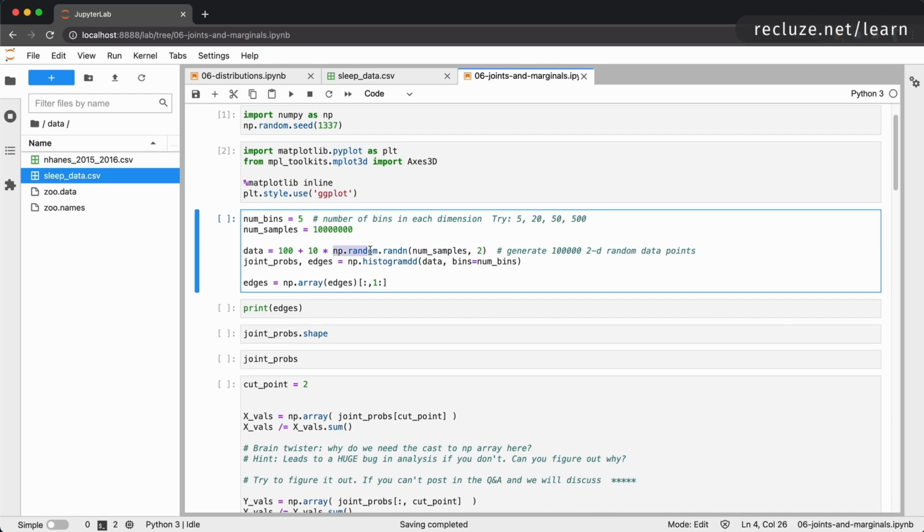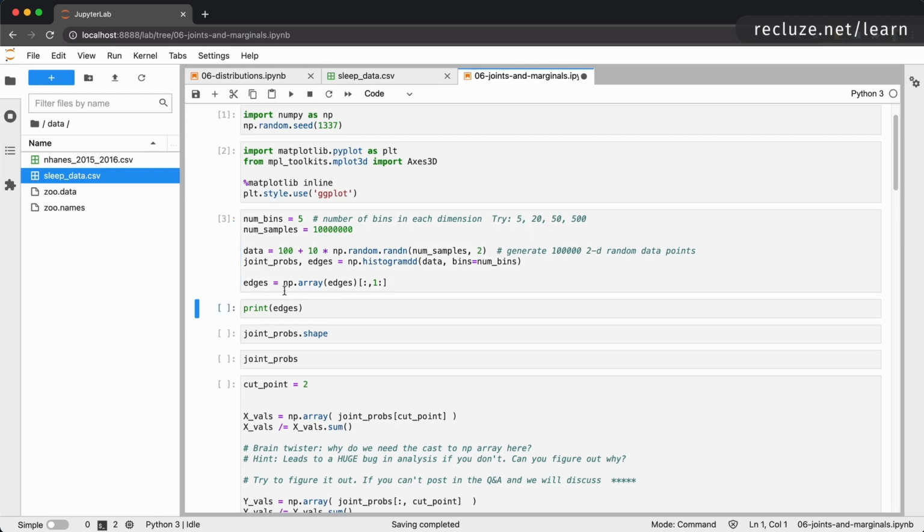Okay, once we have these values, multiply them by 10, so all the values go up by a factor of 10, and then you add 100. So whatever was 0 before now turns into 100, whatever was 2 before now turns into 120. Okay, so we are essentially moving these away from 0. Then we are going to create a histogram, not visually, but we are going to take the values, give it the bins, and np.histogramdd essentially takes the values and converts them into a histogram, but not visually. It's going to give us the values back from which we can generate the histogram. So let's first output the values and then you see what this means.